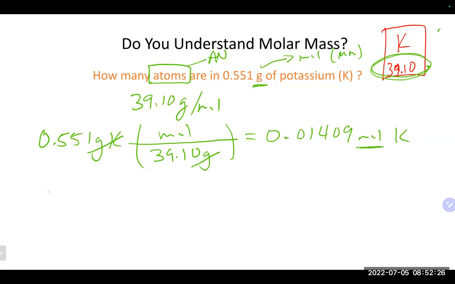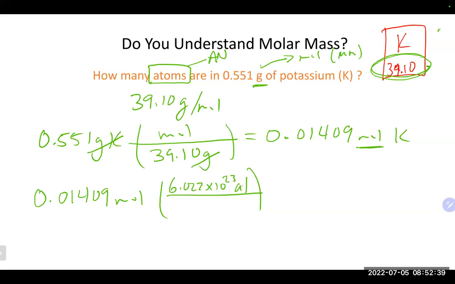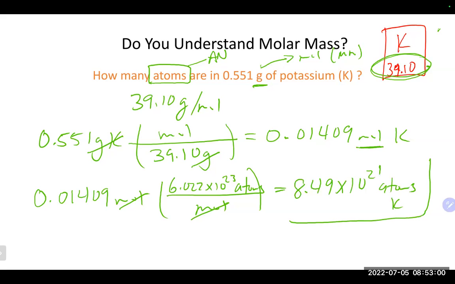Once again, that is close to what we're looking for, but we do need to get to atoms. Continuing on here, and by the way, you could just continue on with the calculation in this case without getting a number. We will use Avogadro's number here, 6.022 times 10 to the 23 up on top, which would be atoms per mole. Moles should cancel. Once again, we want to make sure we use our exponent button. So 6.022 exponent 23 gets us 8.49 times 10 to the 21 atoms of potassium. That is a lot of potassium, guys, floating around.